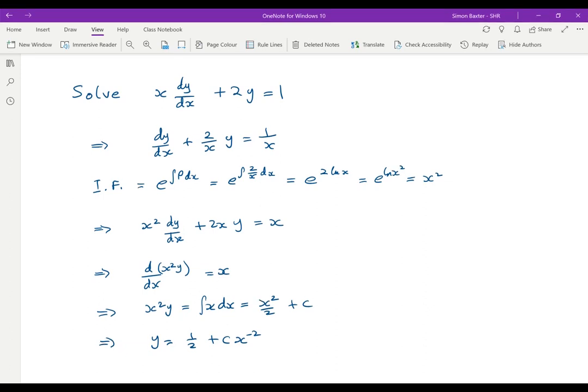This is quite a simple procedure. The only possible real difficulty comes in what happens over here after you've multiplied by your integrating factor. With any luck, you won't have something which is difficult to integrate, but you might end up with more of a problem there. The other side is relatively automatic.